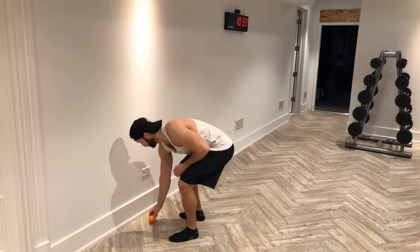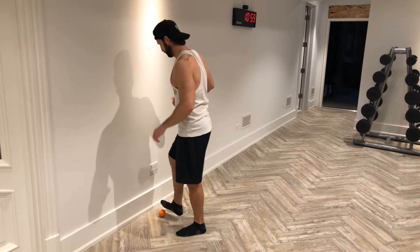This is the foot release drill done with the lacrosse ball. What I want you to do is divide your foot in half so you'll hit the left side and the right side. You can do this sitting on a bench or standing as shown. We're going to put the lacrosse ball on the ground and stand on it.